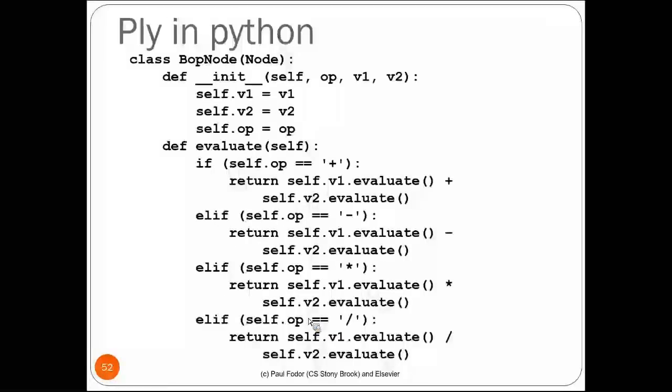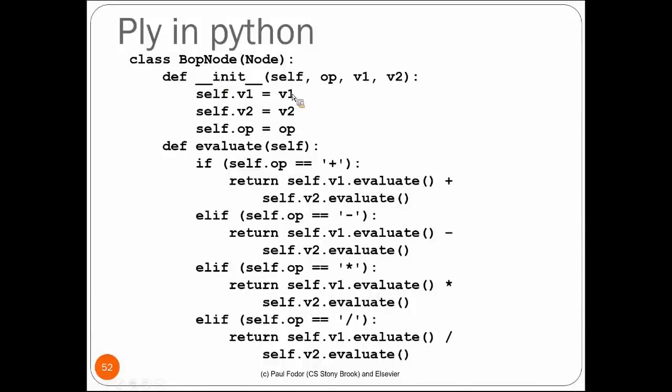A binary node is an object that contains a pointer v1 to a node representing operand 1, another pointer v2 to operand 2, and the operation that we want to compute. When we want to evaluate the current binary operation, depending on the operator, if it's plus, then we evaluate the node v1, we evaluate the node v2, and the sum of the two is returned as the value of the current binary node. You see that we don't evaluate these values, v1 and v2, in the constructor. I'm evaluating them in the evaluate method, because this may be an expression in a while loop, and every time it's called, variables may contain a new value. So we only evaluate these values lazily, the moment that we evaluate the binary expression.